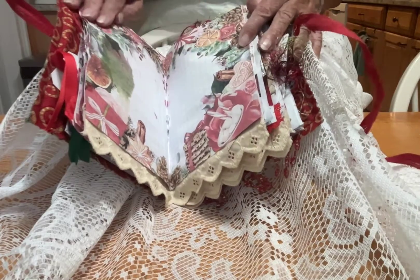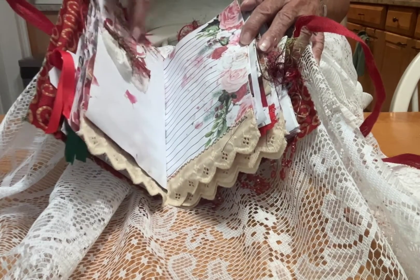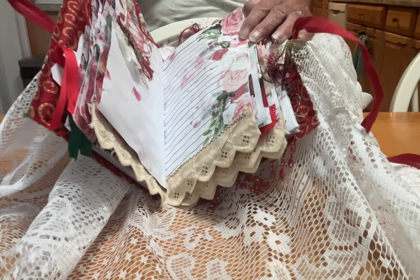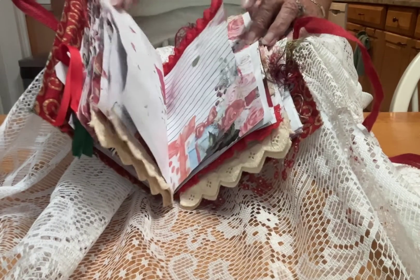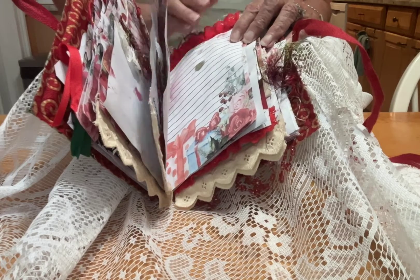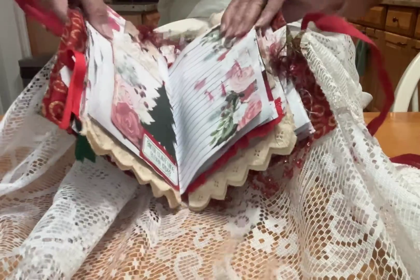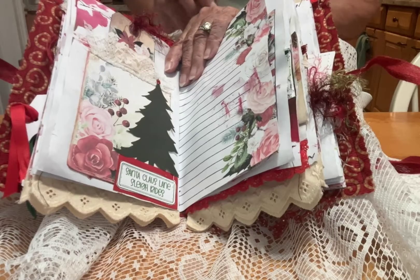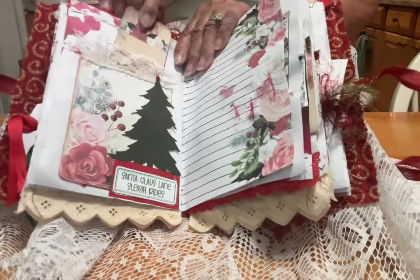She's constantly making these beauties. Another cluster there with a little coffee cup — isn't that cute? Look at all the roses. Of course, her name is Tsunami Rose, so you're going to see quite a lot of flowers. I did sew a few pieces of lace on. I didn't overdo the lace because you don't need to — you really don't need to add to her designs. That's a Christmas tree — I think it's a Tim Holtz die. It just went with the set.